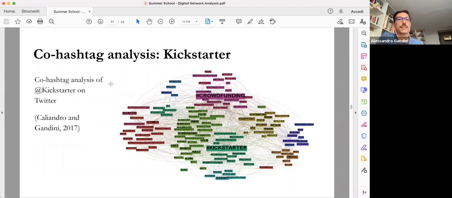So yes, methodologically, and I emphasize this is quite important, from data collection to the production of a visualization, we need to keep a record of what we have done. That can be not only included in a methodological section, but also replicated. Because sometimes reviewers ask things that are not there in the first place. Maybe a reviewer gets this graph and says, oh, this is important, can you elaborate this network further so that we can visualize this better? And so you have to go back. If you don't have a track, a step-by-step process in place, then it is not easy to replicate. So it is important to keep track of every single step along the way.